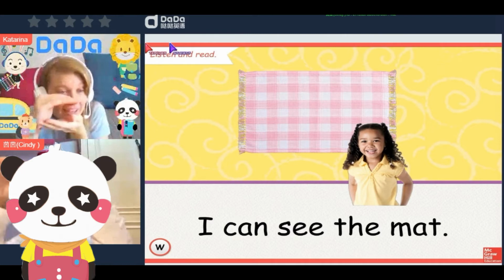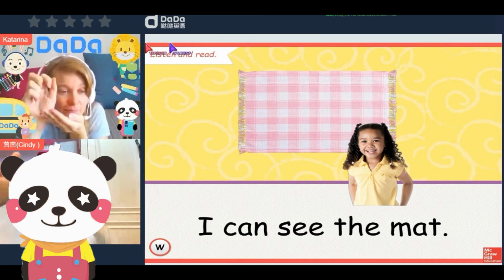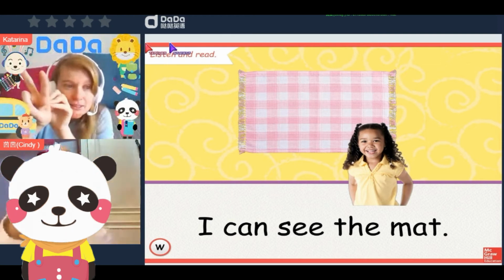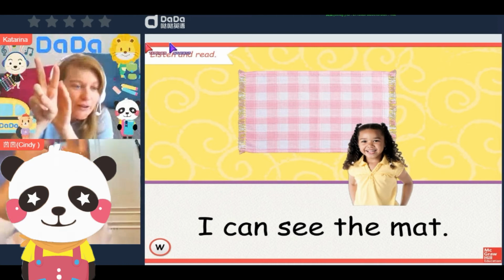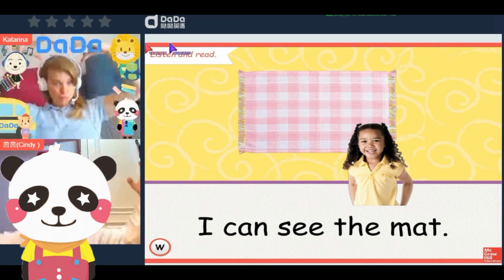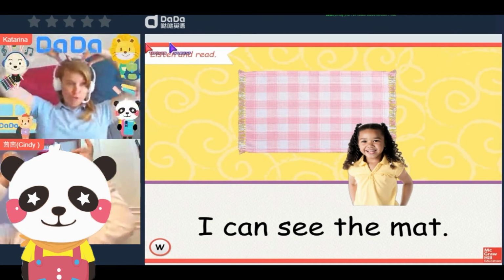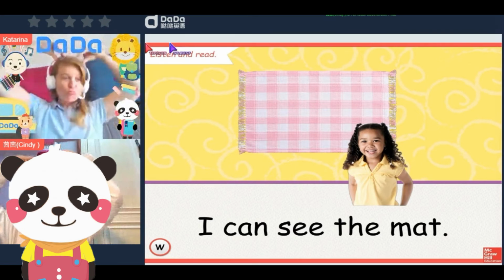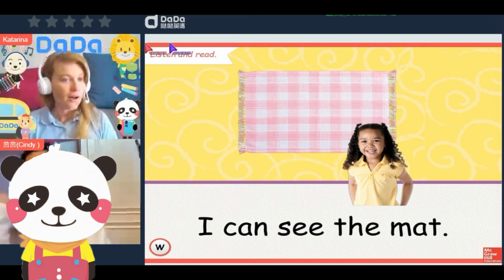Little rabbit. Can you pet the rabbit? Oh, very good. He's so soft. A big rabbit. Can you put your rabbit ears on? Big rabbit.